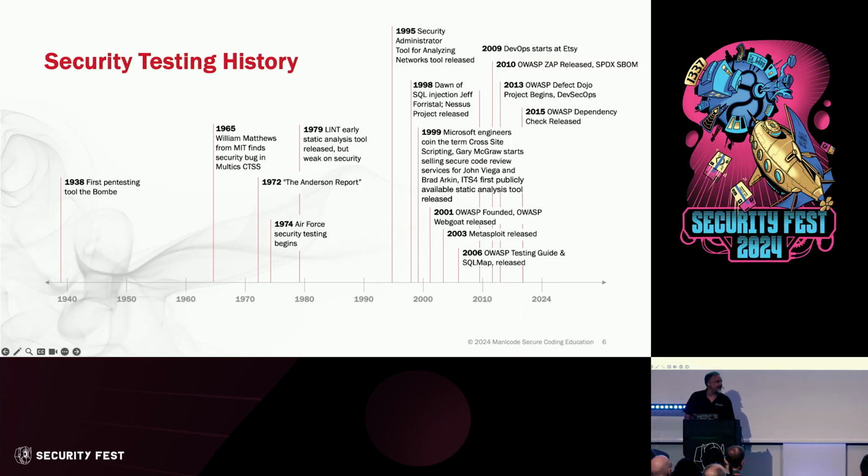2009, we have DevOps starting at Etsy in America, where for the first time we have automated security testing as part of how a business operates from the ground up. And now we're looking at threat modeling as a manifesto and all these modern tooling, and DevOps is the norm. So again, where do we start? We started with security testing with hammer and nail and wood and physical switches, with construction people building this giant monster device to crack Enigma.